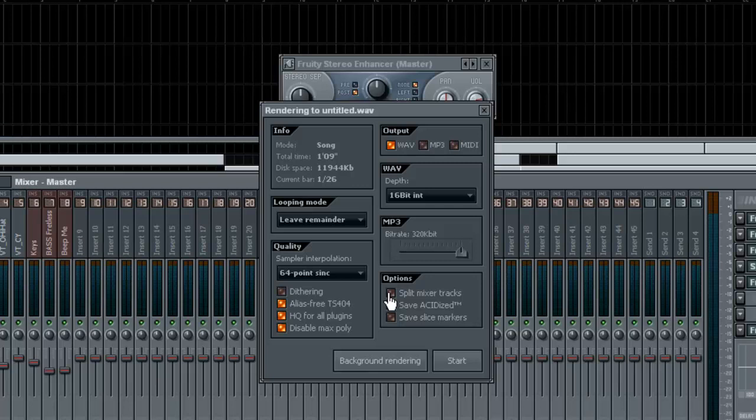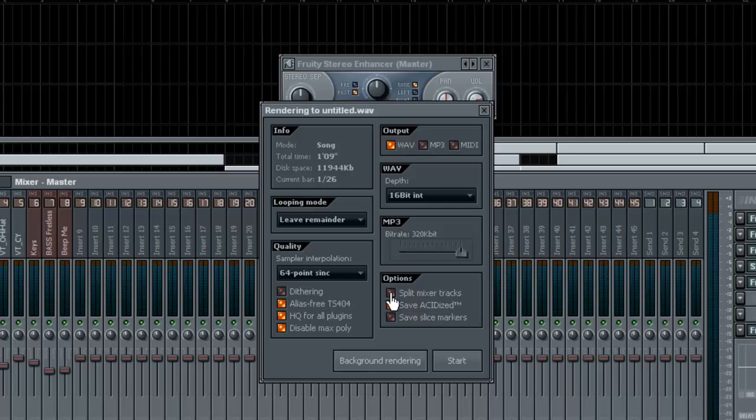If you want a separate mixer file so you can dump on a hard drive to take to the studio, if you don't want to mix your own stuff, you want to render this and take it to the studio for somebody to mix it for you, and you want to have all your tracks that make up your song, this is when you check split mixer tracks. This is what that does. It exports mixer tracks into separate WAV files. All it does is turn every instrument of the song into a separate file. That's what that's for.